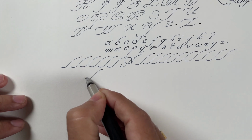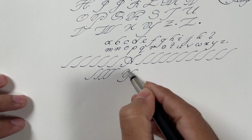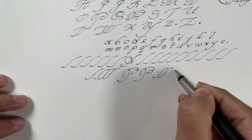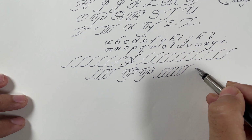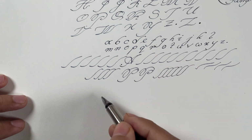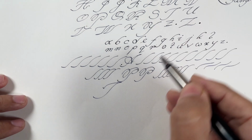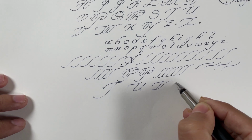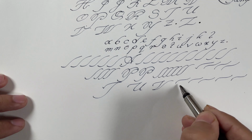Now downstrokes, you have to practice these downstrokes also. Like it's needed when you are writing P, like in this here it's needed, so you have to practice this one. And this one also, and in case of T it's needed. Like you can see, I have used this one in U also, in V also. So you start practicing. This should be a bit tilted this way.